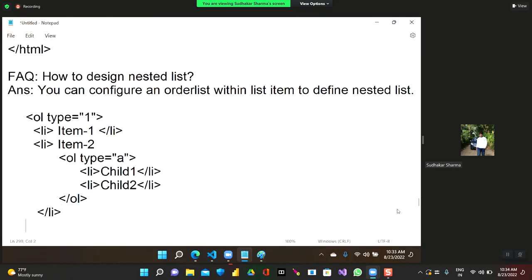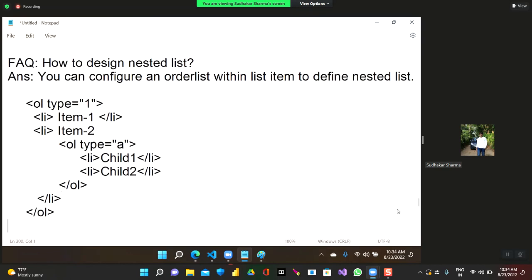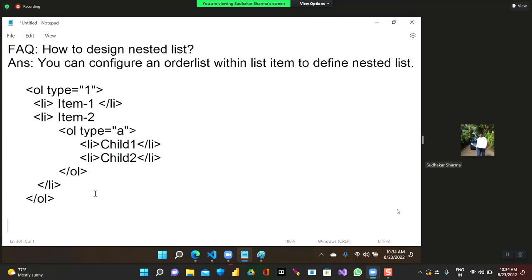And remember, you have to maintain a list inside list. And that is inside list item you have to write. Ordered list you have to write inside list item. Actually, sometimes I will show you the wrong techniques. That means visually they will be fine, but technically wrong. In computer technologies, so many such situations will come. Visually they are fine, but technically not good. Such concepts are very important.